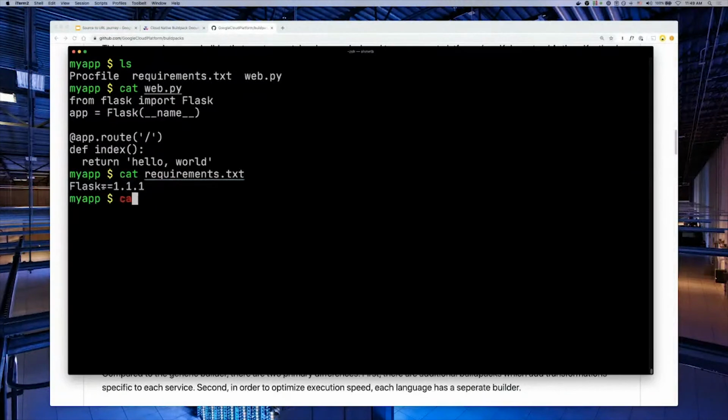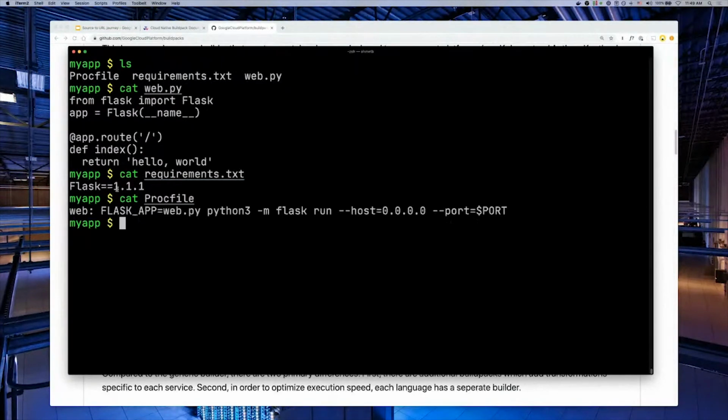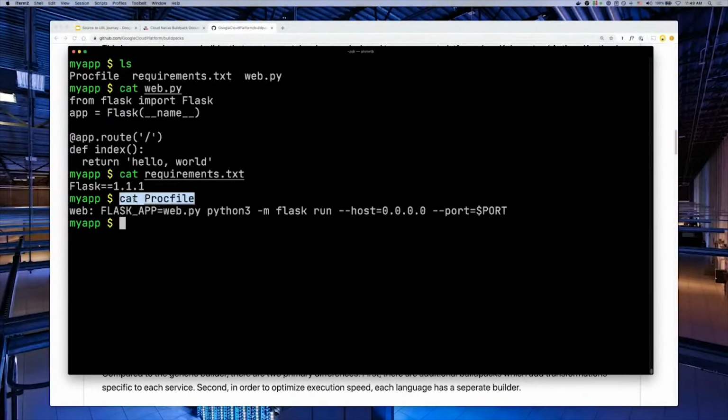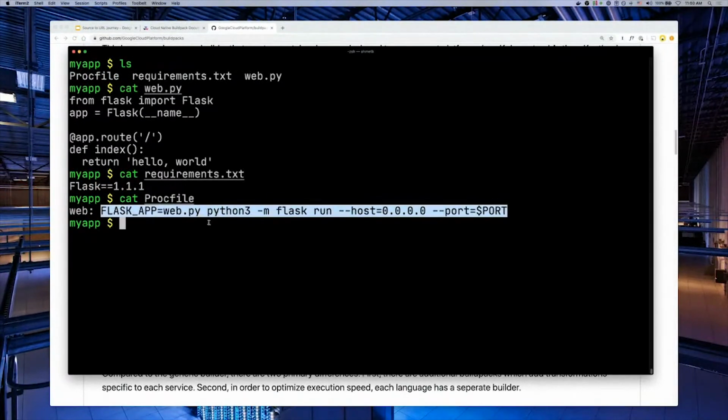That's pretty straightforward. If I look at the Procfile, now this is a file that we actually need only for Python, and other languages, believe it or not, don't need this. But with Python, you can customize the entry point pretty heavily. So we have this Procfile. Again, if you used Heroku like 12 years ago, you've seen this. You're already familiar with this format. So here I basically say, use Python 3 and run my application, right?